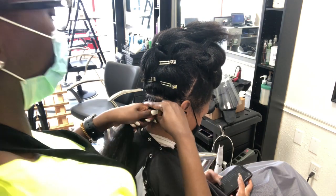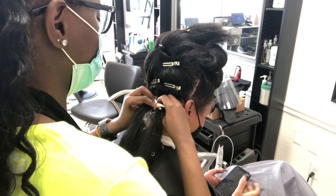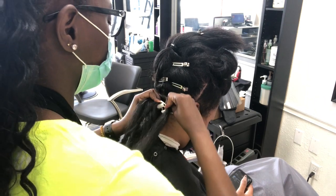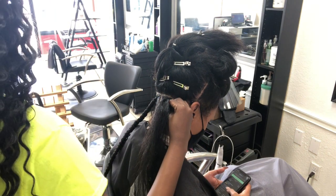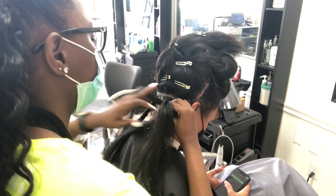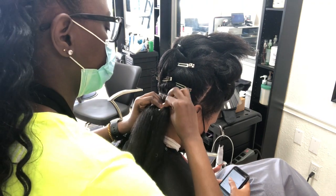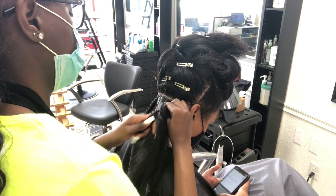In the first row, we're going to section it off in two parts, and I'm just starting it off with the natural hair first. You want to braid under, and you have to make sure that the hair is super secure in your hands. And then we're going to add the pieces of hair, and it is jumbo knotless, so the pieces of hair are a little bit bigger than you would add if you're doing regular feed-in braids.